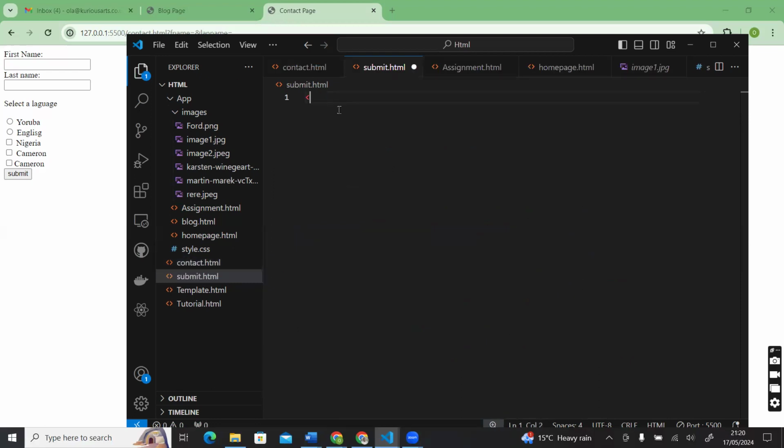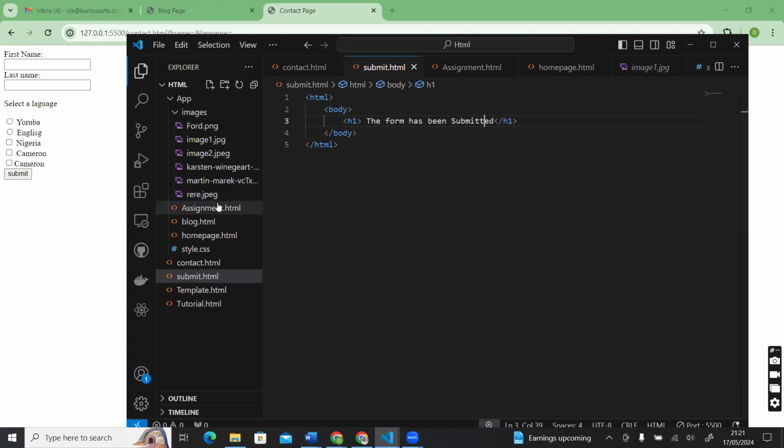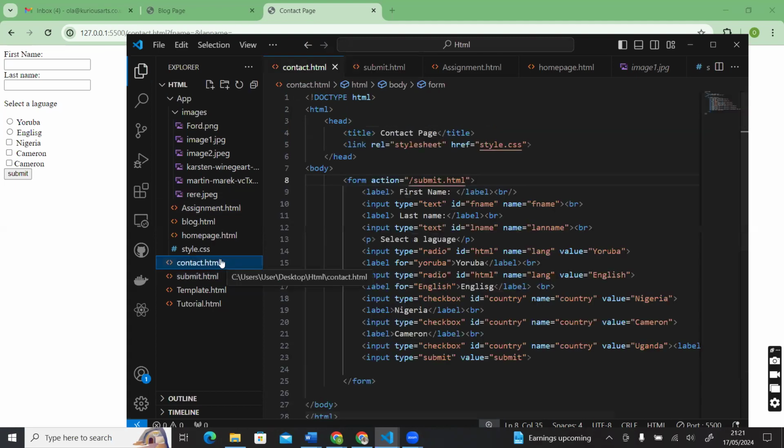And in front of that, let me just write HTML, body, h1, form was being submitted. Save. That's good. Let's go to the form. Okay. Save.